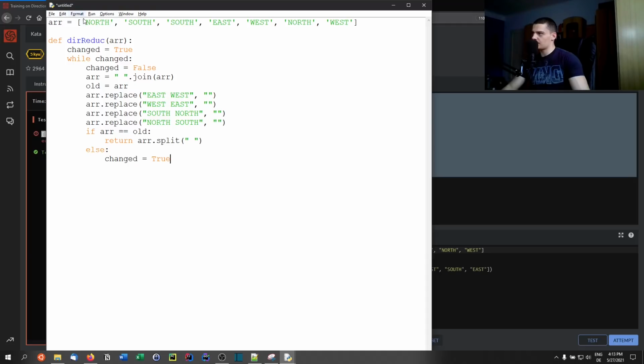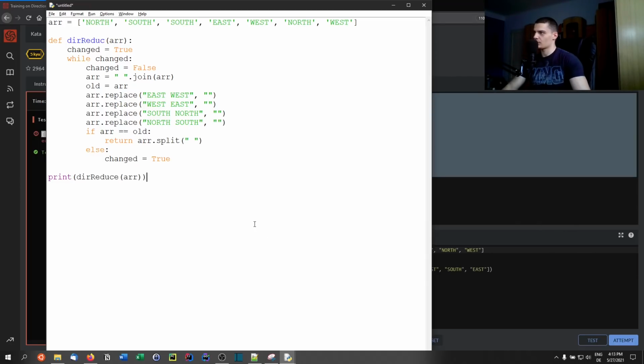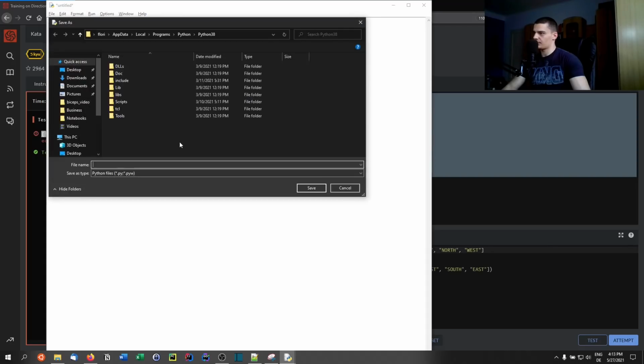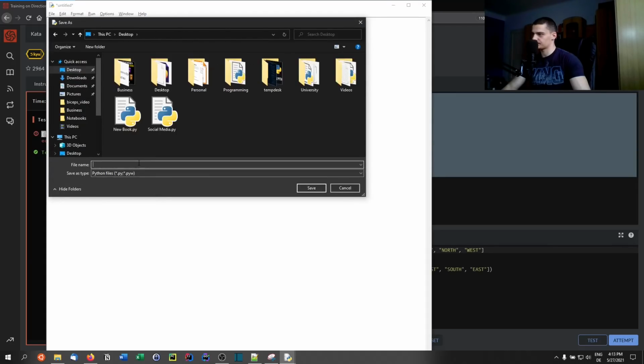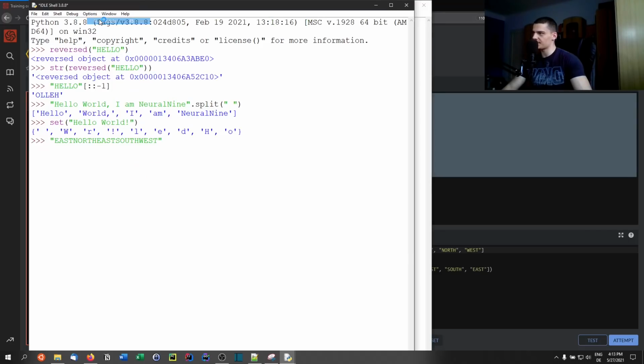There you go. So let's see what happens if I say print direction reduce of the array. So I have to save it first. Test.py. Now let's run this.